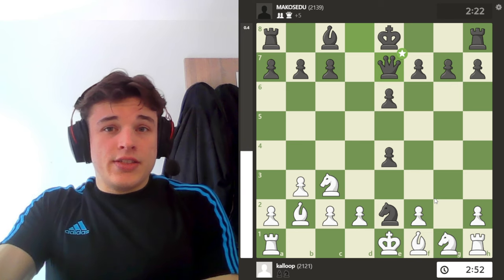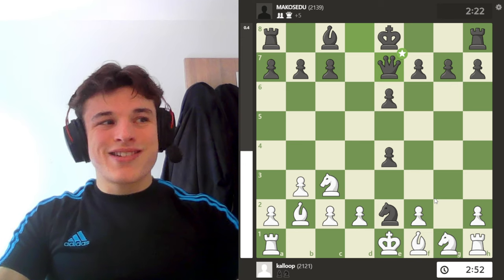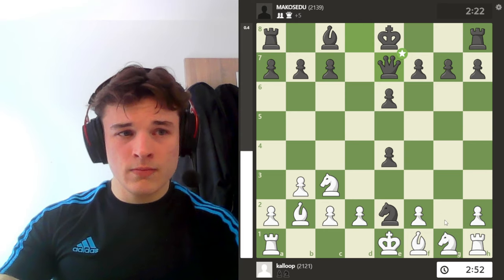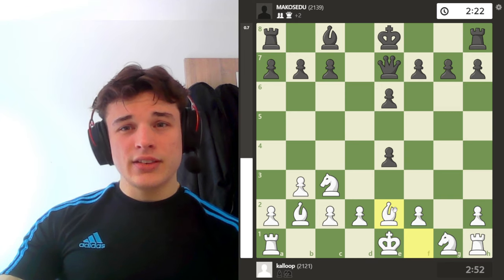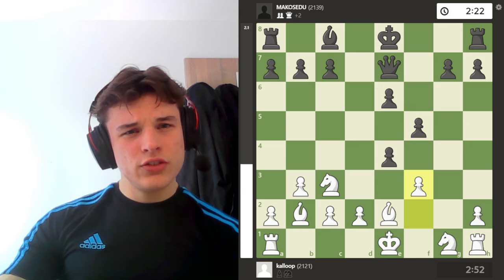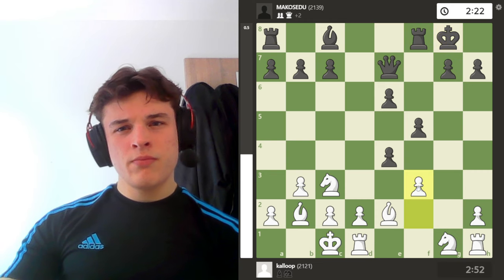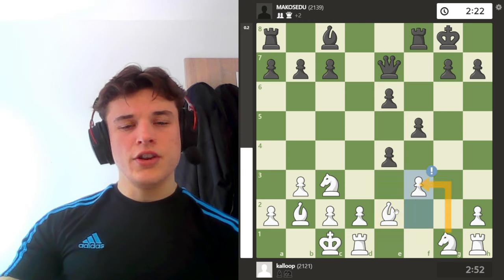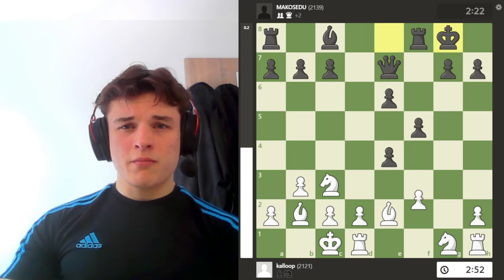Now, I've never actually played this line, but I think given the opportunity, I probably will in the future because it is so cool, especially if I can learn the position. Now, bishop e2 is best here, and I think it's because after f5 you can play f3 and, well, queenside castle first. But maybe you can play f3. I think that's probably why bishop e2 is good, because the knight and the bishop both support the push.